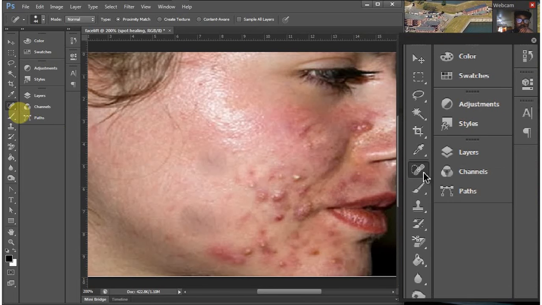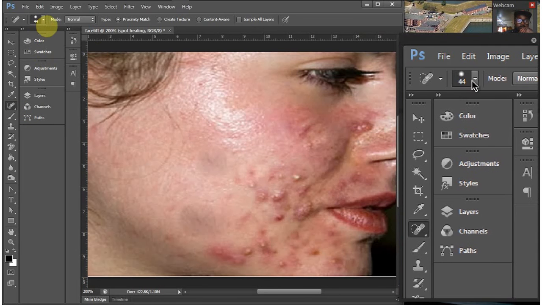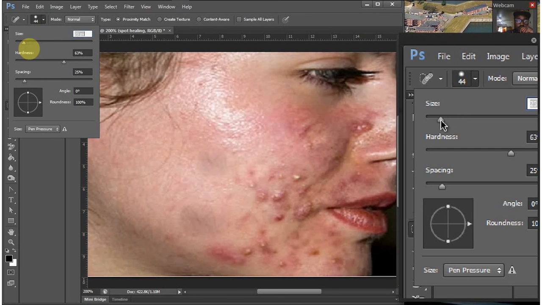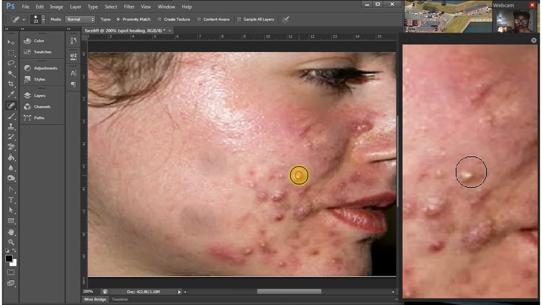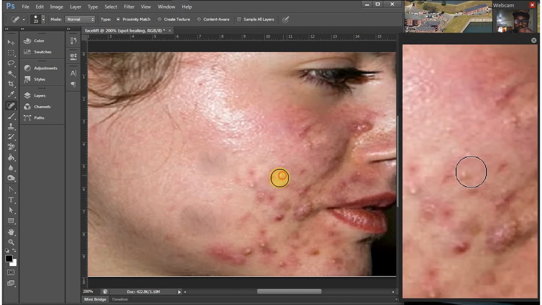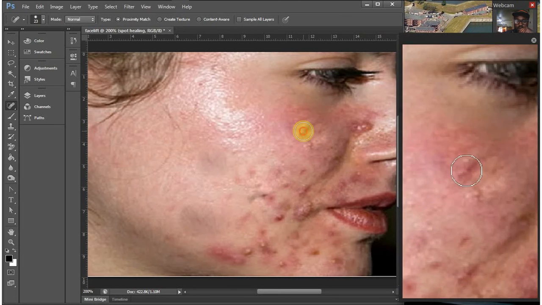Then you can reduce the size of your brush. You zoom in, then continue rubbing. Let's do this quick.